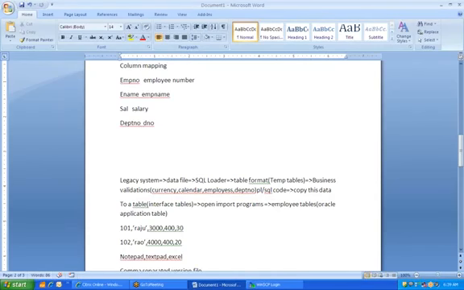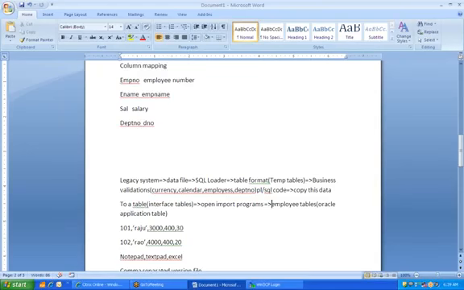The other difference between interface and conversion is that conversion is not a scheduled program, but interface is always a scheduled program. They'll schedule it every day or every month, because it has to be done periodically.